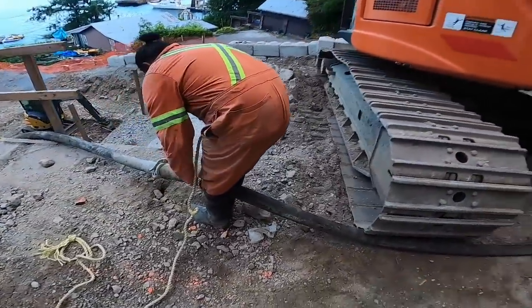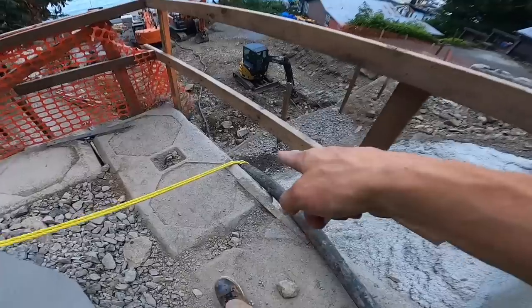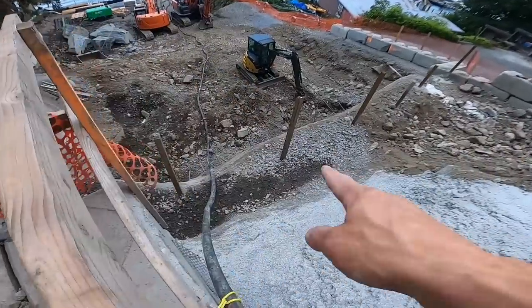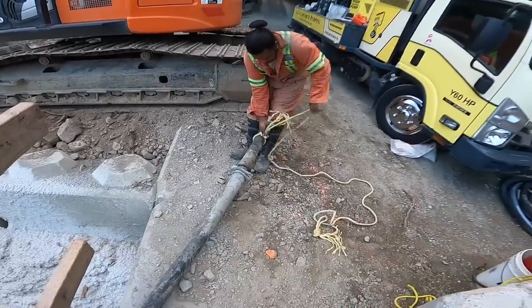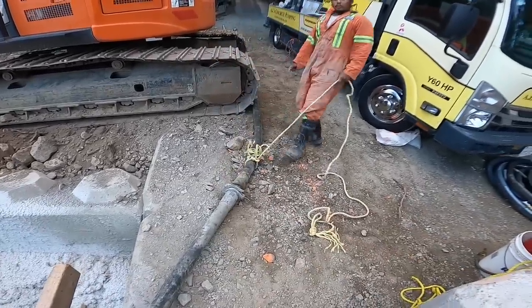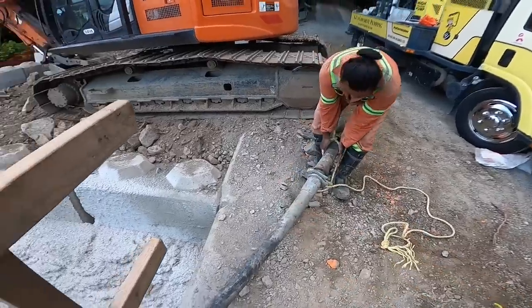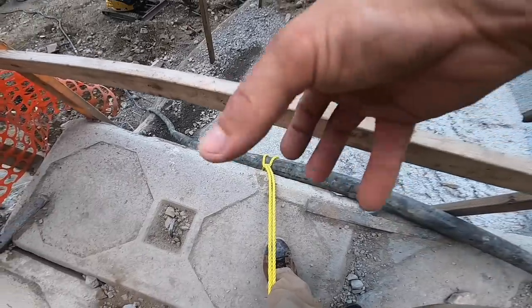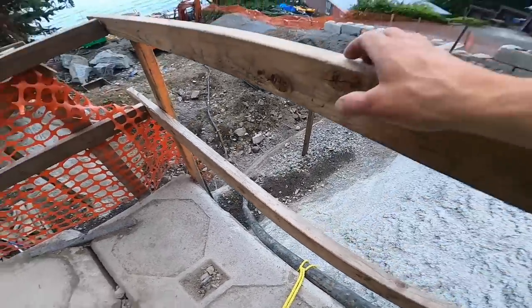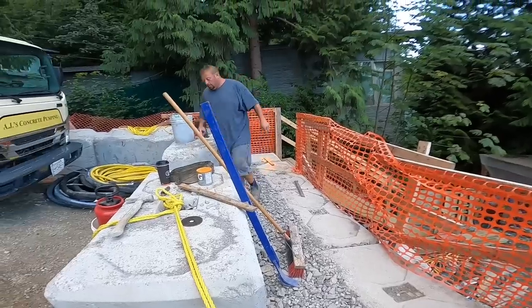Okay, so we're gonna rope our hose to the tracks of the excavator. One point here, and probably off one of those fence posts, that next clamp there. Choke it to the clamp. So the stress is on the coupling, not on the rubber, so it's not squeezing it in. And even when I put it on the rubber, I like to wrap it around a few more times to distribute that load, rather than pinching all in one spot. Ratchet strap too, if you need. Do you? I have some more ratchet straps. Yeah, I'll take them if you got them.